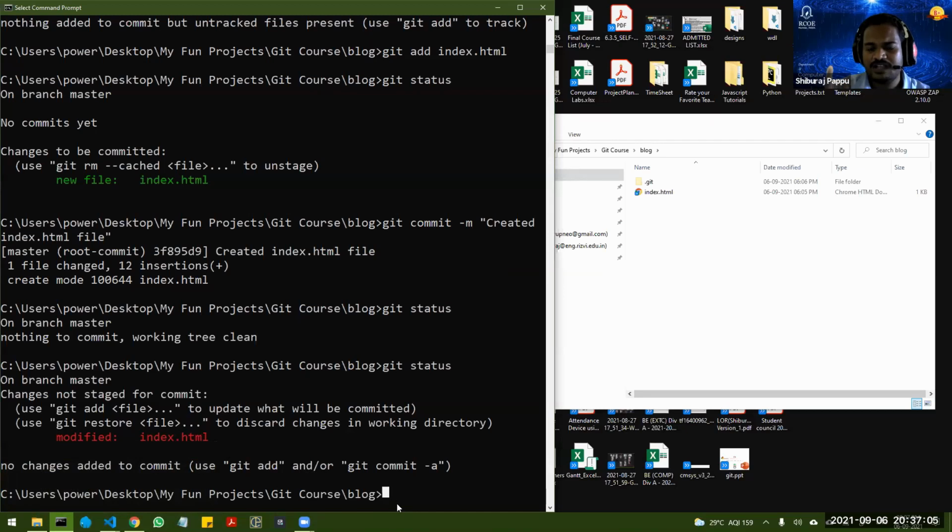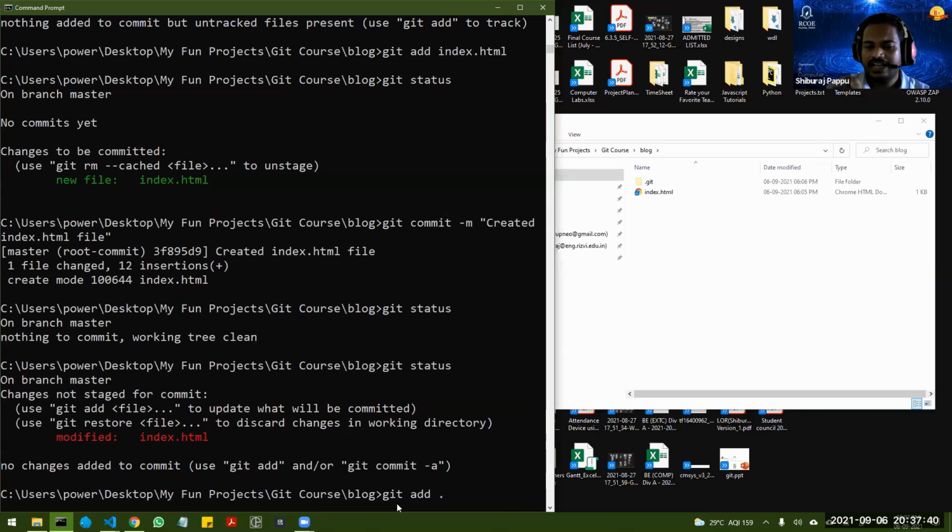Or else, if you have only changed this, then what you can do is the simple git commit. Let's do git add first. Now instead of writing the file name like this, index.html, there is a shortcut. When you work on bigger projects, there will be hundreds of files you are working on. It may be possible that 100 files have changed. It's not possible to write 100 files over here, right? It will be a waste of time. Instead of that, you can simply put a dot.